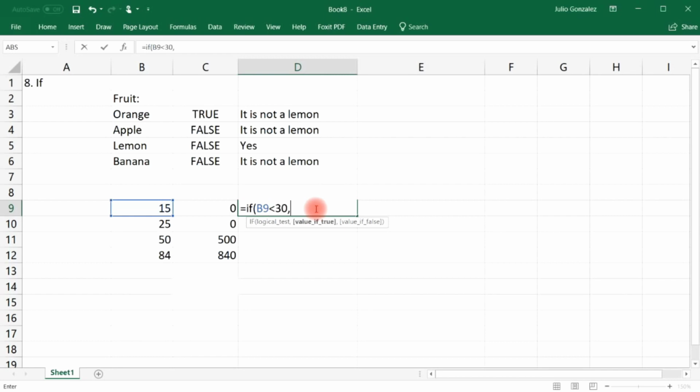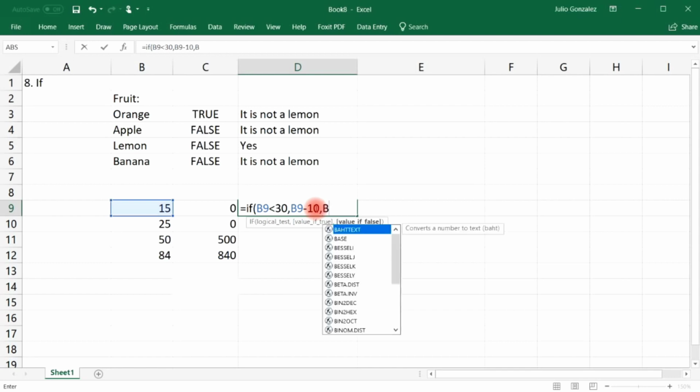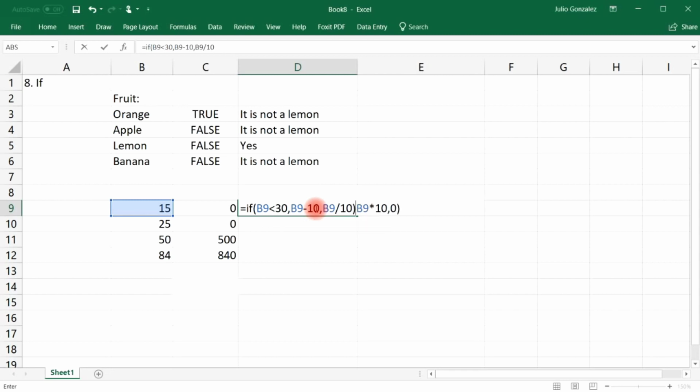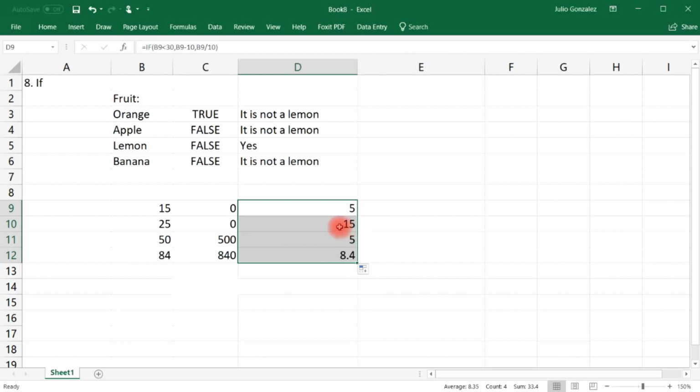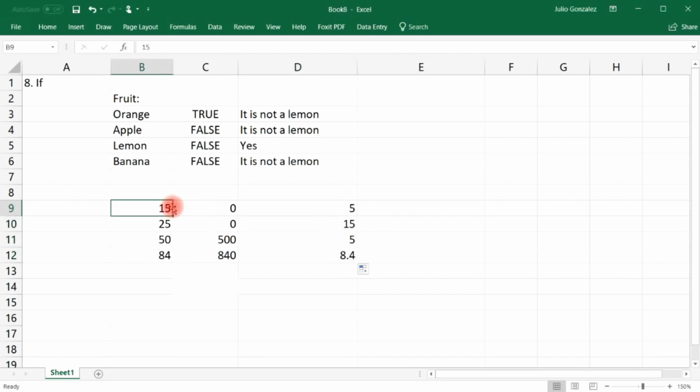So this time, I'm going to want Excel to basically take B9 and subtract 10 from it. Let's do something different. And if it's false, I want it to divide B9 by 10. So here, we know that 15 is less than 30, so we have the true statement, and thus we're going to subtract 10 from B9, giving us 5.